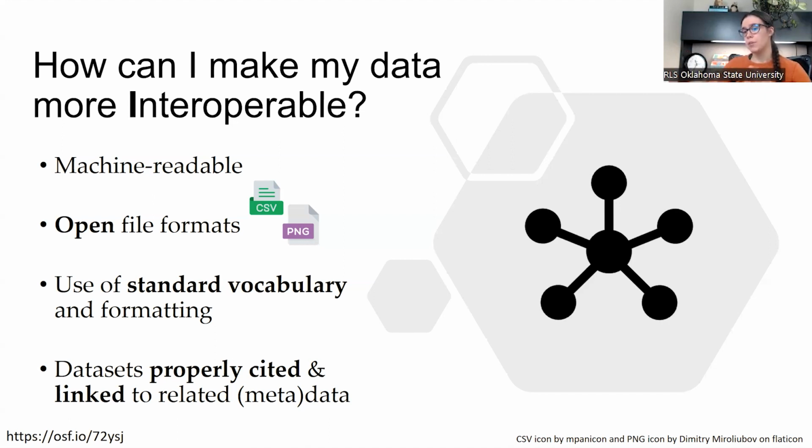It's also very important to make sure your data sets are properly cited and linked to relevant metadata or other data. So if your project has multiple elements that are saved in multiple locations, even if they all have DOIs, make sure that it's clear where these different elements link, how they're related to one another. So if someone wants to use the entirety of that project, they don't have to go hunting around the internet trying to find all the different data sets and files and metadata, that it's all in one place, very clearly stated with citations and links.